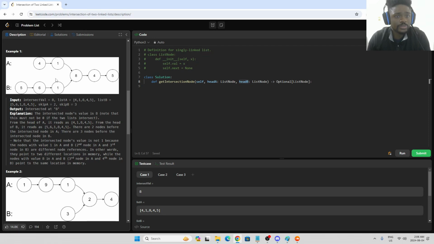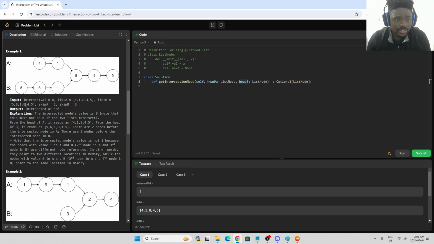So for the first example here, we see that the intersect value is 8, meaning that it has a value that the two lists intersected at over here, and the two lists that were given are 4, 1, 8, 4, 5, and 5, 6, 1, 8, 4, 5.